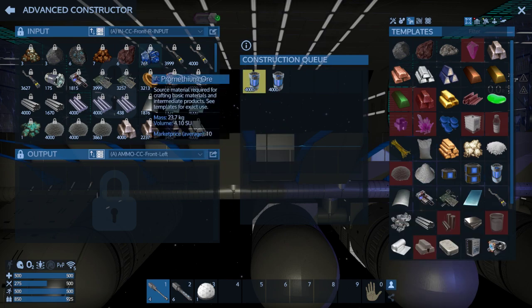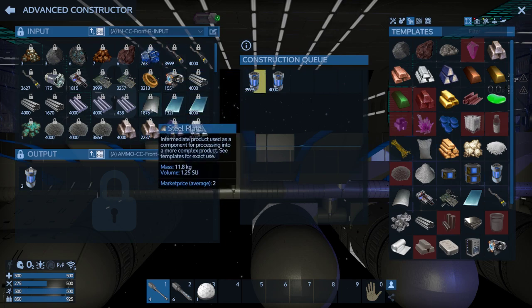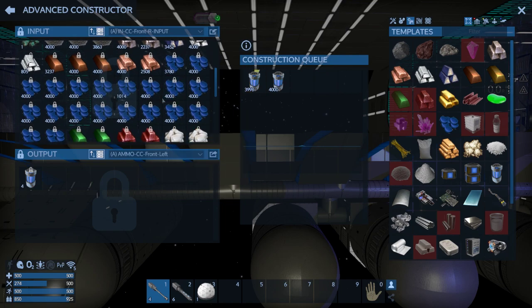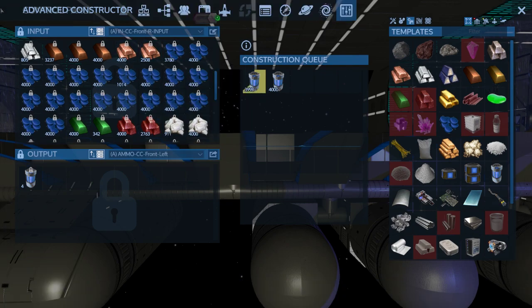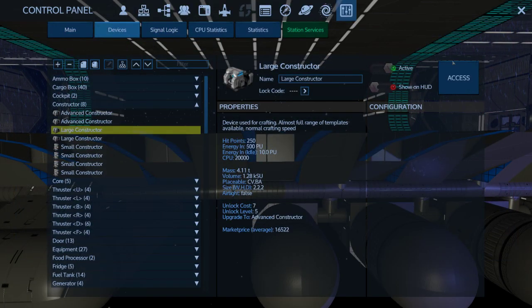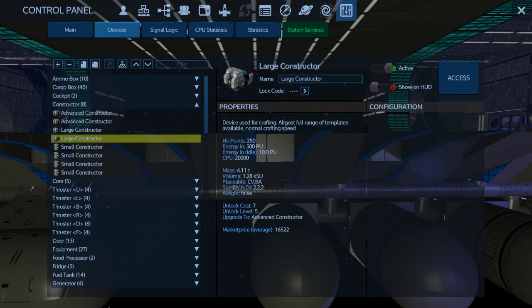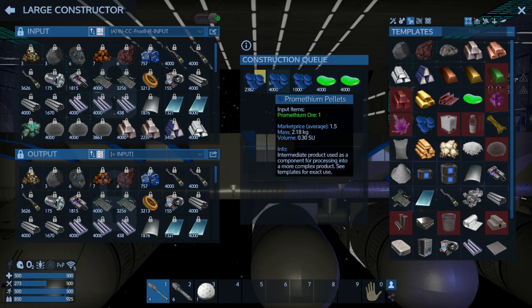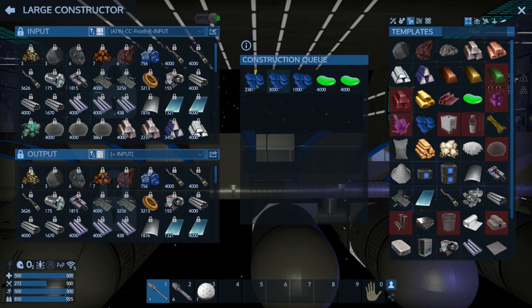So then what's using the Promethium? Okay, so it is going to the Promethium pellets. Okay, that's good. That should continue. Oh, this is because it's making Promethium pellets. Yeah, I think we have enough Promethium pellets for now.